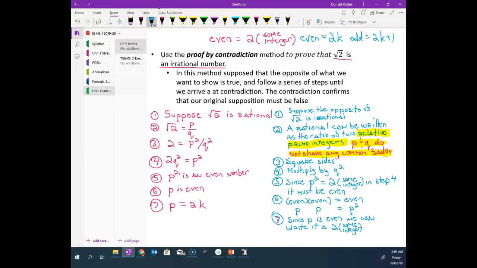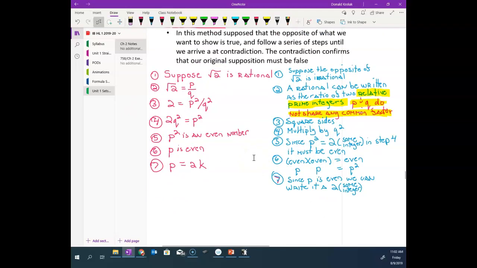All right, so you see what we've done. We've shown that p is an even. Now, if I show that q is an even, then these two numbers would share a factor which would contradict what we highlighted here. So now I got to do the same thing and just establish that q is an even. And then if I have an even over an even, it would contradict statement 2 here.